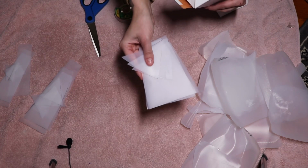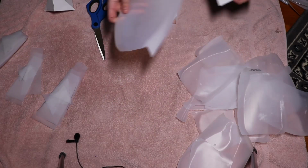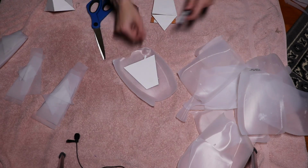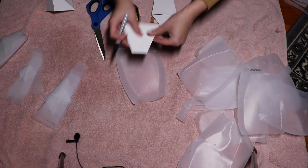I love them. I always recommend making a prototype first if you have limited supplies. And in my mind, I did have limited supplies even though I had 13 4-liter milk jugs. So using the very flattest edge, you're going to use the stencil and you're going to trace that out. And yeah, really utilize the ones that aren't super warped.